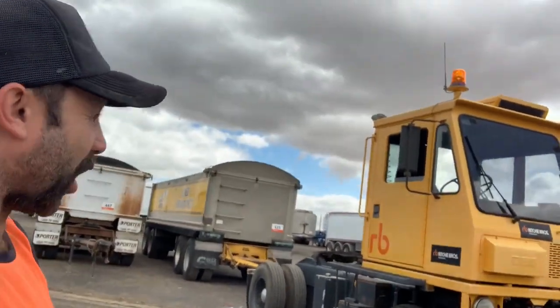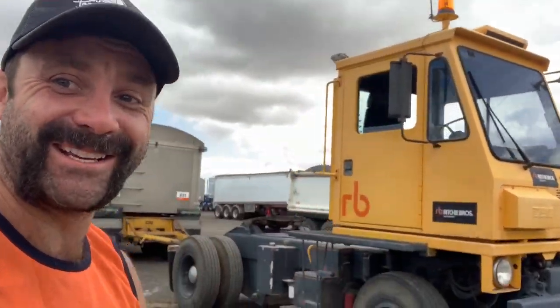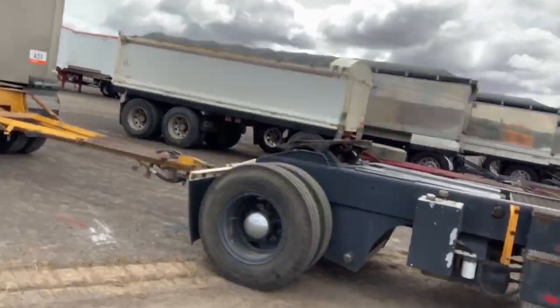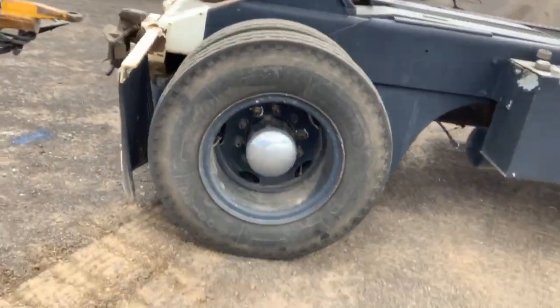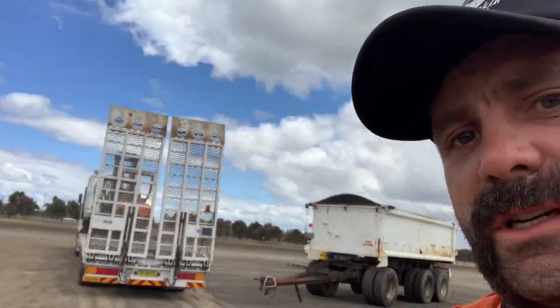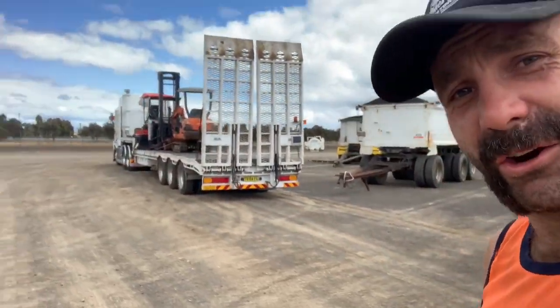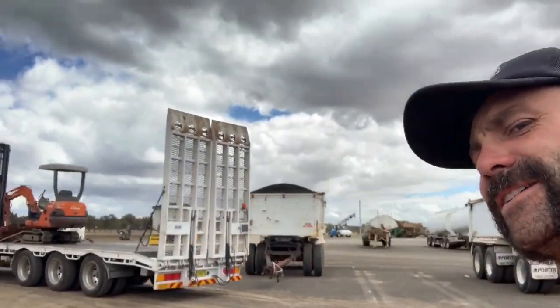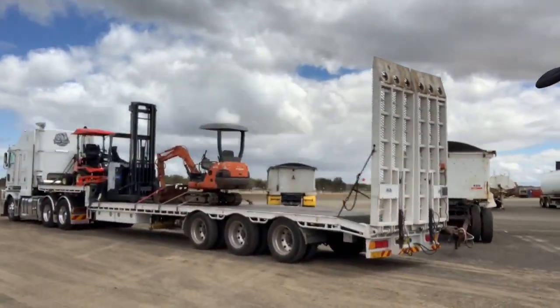So far, so good. I've got the thing running, filled up the air. We're here, we're ready to go. Next step is hook all that up there, then back it up on the trailer. Now, pretty tight in there - I've got a bit of a forklift, but we like working with millimetres, don't we? I'm pretty sure I'll be able to get that up there, get the drawbar right up in the air, up against the rabs, and she'll be happy days.